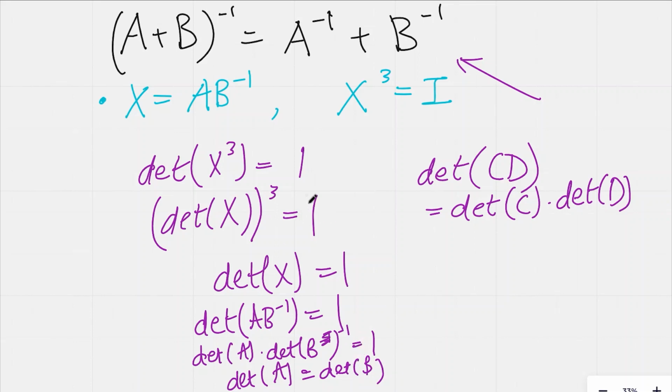And this is interesting because this point in our argument here, where we went from this line to this line, seems not too important and you can kind of gloss over it. But it turns out if A and B aren't necessarily real matrices, this is actually not true. So I'll give that to you as an extension exercise, and maybe let me know in the comments, can you think of matrices A and B which aren't necessarily real matrices? In other words, they have complex entries, such that (A plus B) inverse equals A inverse plus B inverse, but the determinant of A isn't the same as the determinant of B. So I leave that as a little challenge to you.